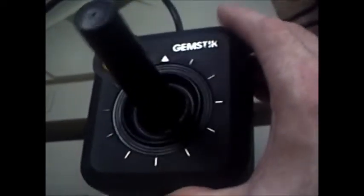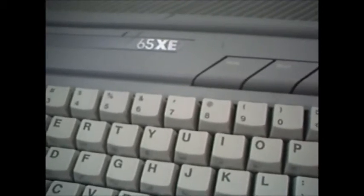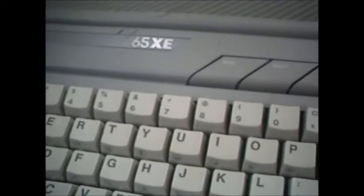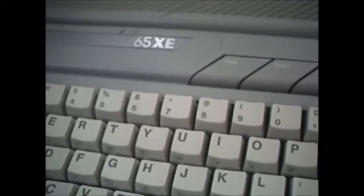And this differentiates. Here's a joystick. I got two of these when I picked up the 65 XE just yesterday, which is what made me decide to throw all my XEs on the table and just go crazy. Okay, and getting on to the 65 XE, we'll start looking at each of these and giving a little bit of background. The 65 XE was actually supposed to be the 900 XLF, but they changed it, and it's got 64K of RAM. Now, the XE game system is basically the same kind of girth and beef as the 65 XE. You know, also 64K of RAM. And it's just, as I said, a repackaged 65 XE.